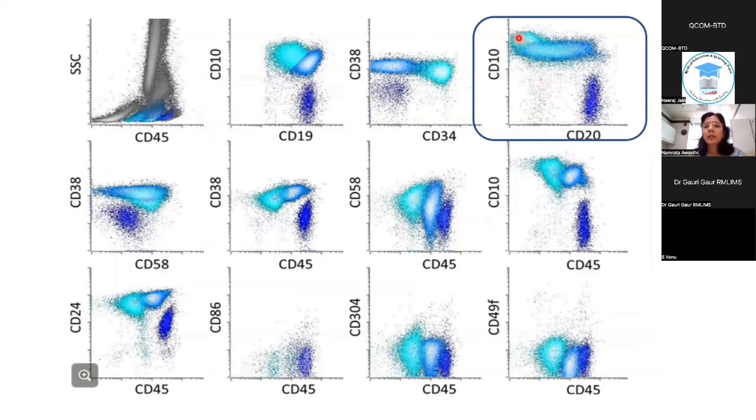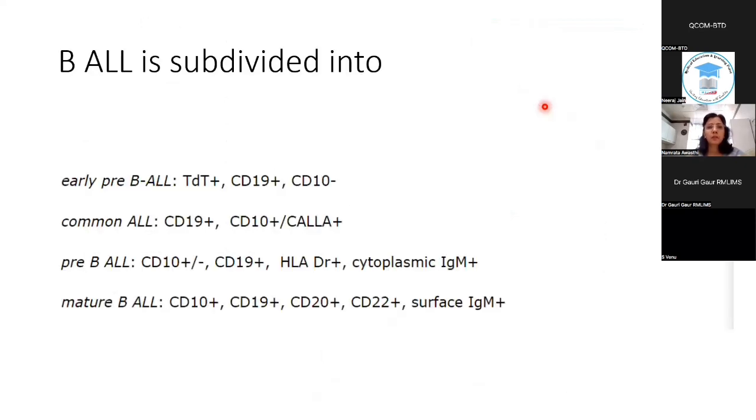You can see that in the earliest hematogone, CD10 is bright, it then falls, and the cells start acquiring CD20, and then in the most mature phase, CD10 is lost. These are the mature B cells. So we need to know the various stages of hematogone maturation to pick up whether we are looking at hematogone hyperplasia or B blasts. Now, B-ALL is divided into various types based on the immunophenotype.